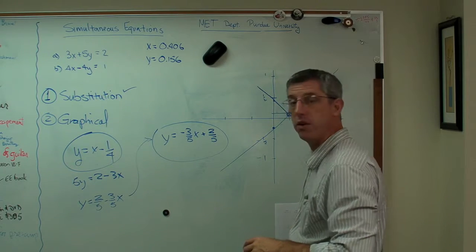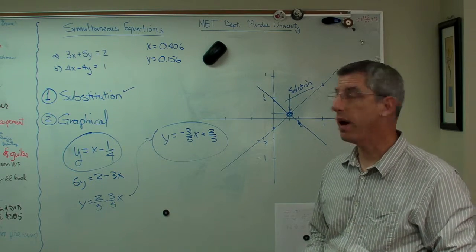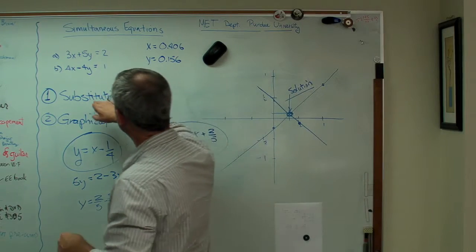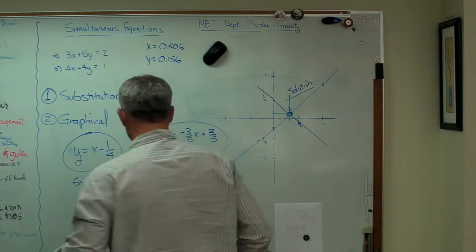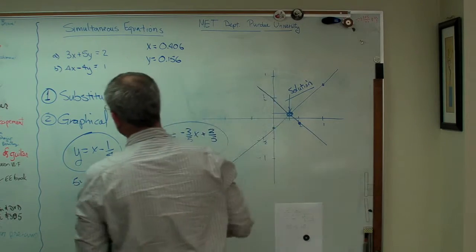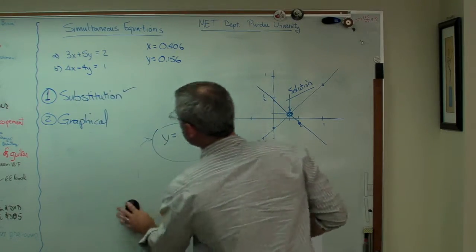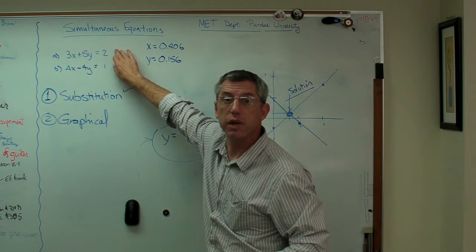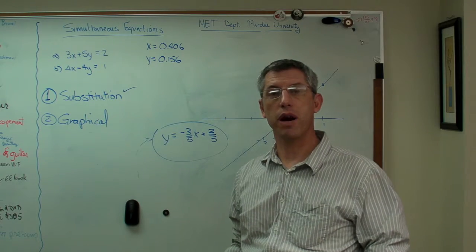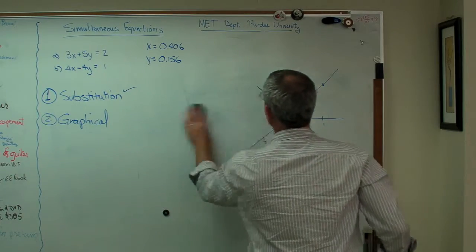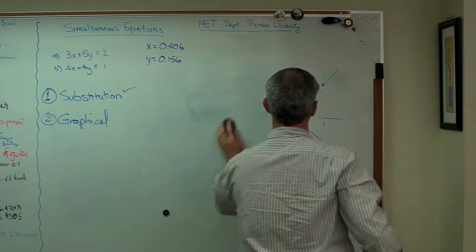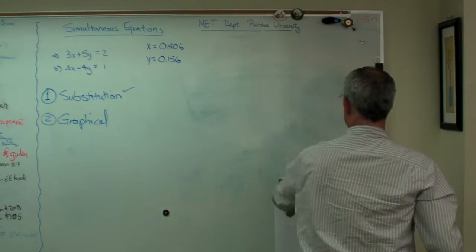Now, the third way to do this is using something called linear algebra. Now, linear algebra is really equivalent to substitution, but it looks a little different. It handles a little different. It's important here because that's the way computers want to think about this equation. And that's the way your graphing calculators, your TI-89 or whatever it is you use, also want to think about this. So let's learn how to write this out.